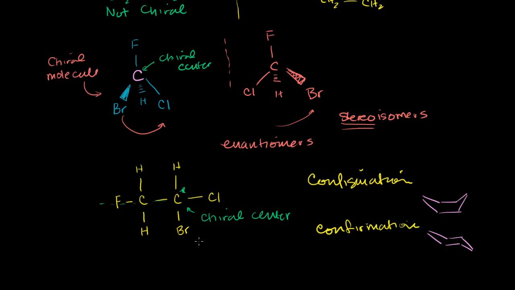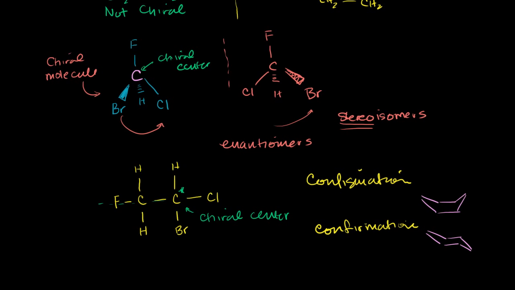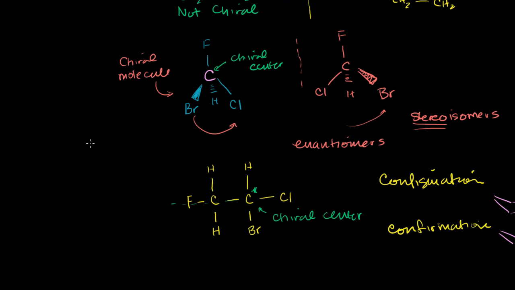That is a chiral center or chiral carbon or chiral atom or asymmetric carbon. You'll see it used in different ways. And because this molecule has that chiral center, if you were to take its mirror image, it would be an enantiomer. This is not superimposable on its mirror image. We could even try to draw it. And just to show you don't always have to do the mirror image on the right side, we could draw the mirror image on the left side. So if we were to draw its mirror image, it would look like this.